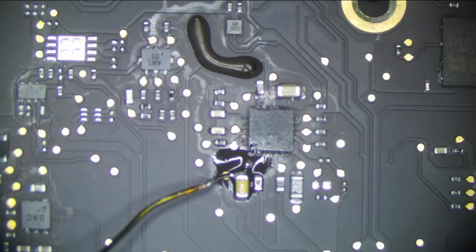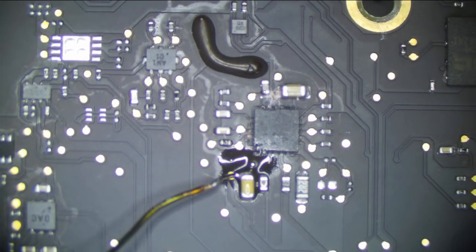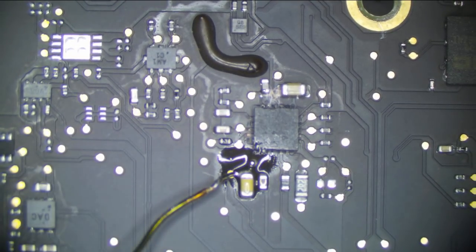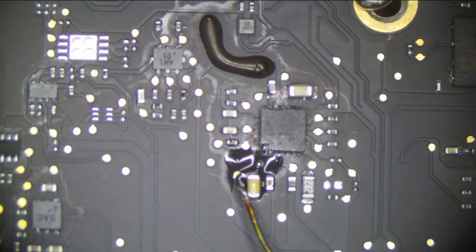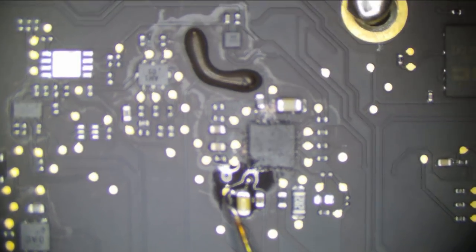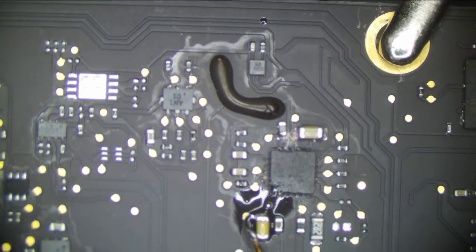So, we have soldered our wire here. We have about 1 volt on the power supply. We're going to start low, and just in case it's going to the PCH or something, I don't want to murder the PCH too much. And we're going to have to up our voltage here because that's not pulling anything. That's pulling less than an amp, and nothing is going to get hot at less than an amp. Come on. There we go.